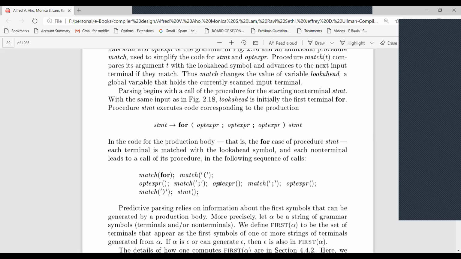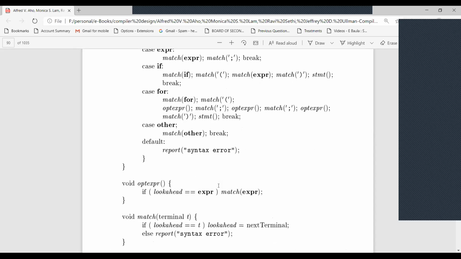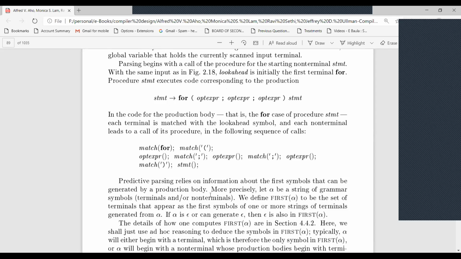So two calls are there. One is match, another is opt expression. Match is for the lookahead symbol matching, and opt expression goes to this call, which ultimately calls match again for the lookahead symbol. So this is what it does in a recursive way.